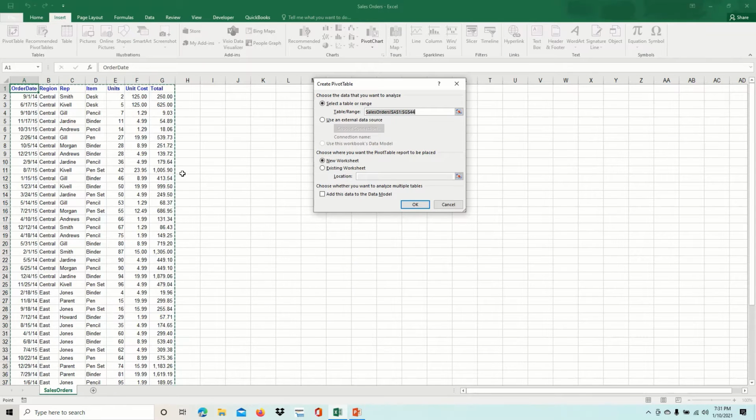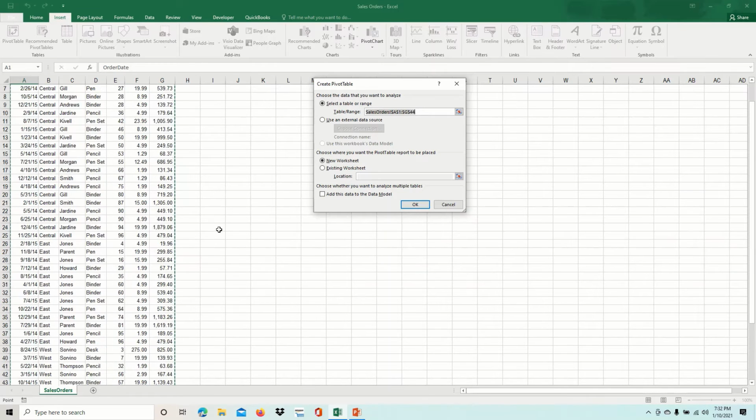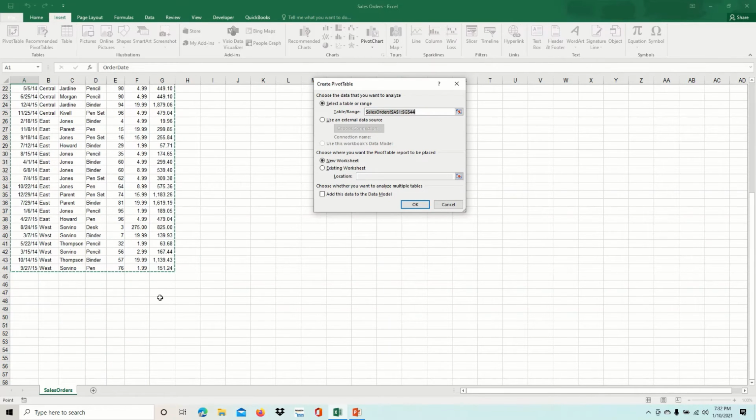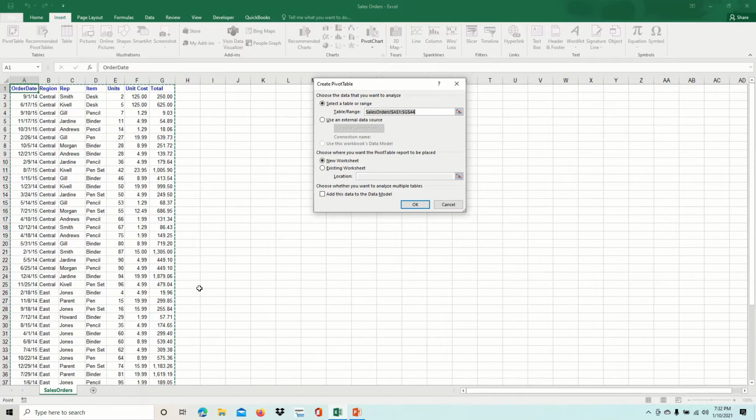automatically Excel senses all the data that you want to put into the pivot table. Now granted, you do have to have it organized. It has to be headers, it has to be organized into sets, like right here we have dates, regions, and so forth, like I showed you. But it is going to select the data that you want. And we scroll down here, it's all the data that we want on that pivot table.